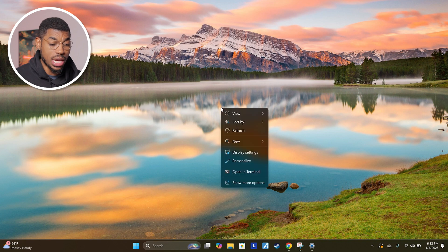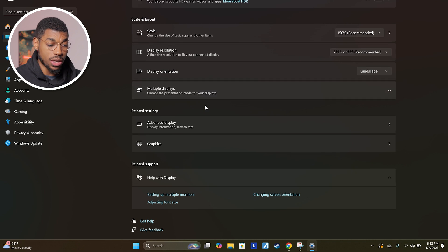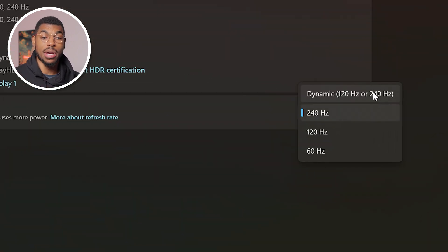Next, we want to make sure that the screen on your gaming laptop is calibrated so that you get the highest refresh rates possible when gaming. This is really important for fast-paced competitive games like Marvel Rivals, Apex, and Overwatch, because it makes gameplay feel a lot smoother and you can hit more of your shots. To check this, go to your desktop, right-click, and go to display settings. Scroll to the bottom, click 'advanced display,' and it'll show you which display you have connected. In the bottom right, you'll see 'choose refresh rate' — click into that and select whatever is the highest refresh rate available for your gaming laptop. For me, it's 240Hz.